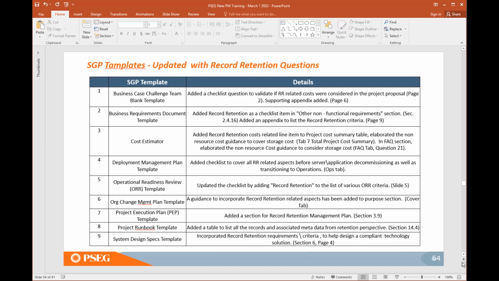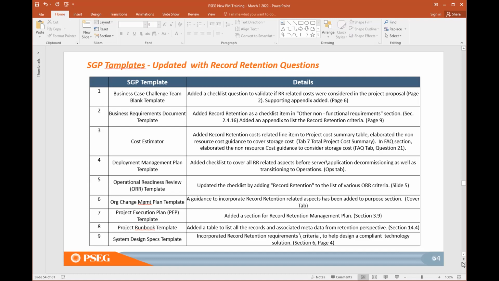And there are certain criteria that will be asking multiple questions to the business. There are certain templates that will just have one line. Like I said, in the cost estimator tool, you'll have only one line representing the non-workforce related cost for record retention. But there are certain other templates that have a little bit of a subjective type, where you have to write detailed descriptions of the solution you have implemented, whom you are informing, how these are stored, etcetera. Okay.